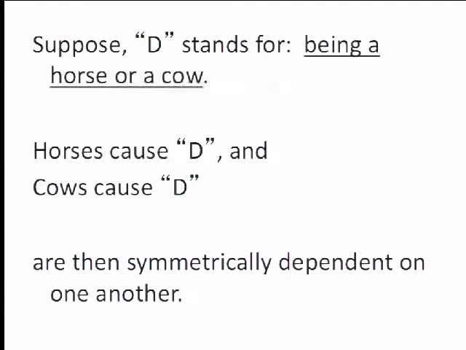But it would still be true that the causal connection between cows, were there any, and the use of the term would be in place. You wouldn't have disconnected the connection. You just have taken away the stuff on one end of it, if you put it well. Okay, so we've got that symmetric dependence. Then both of the causal connections matter for the meaning of the term. Yeah, that's the idea. So if it's symmetric dependence, then both of the causal connections matter for the meaning of the term.